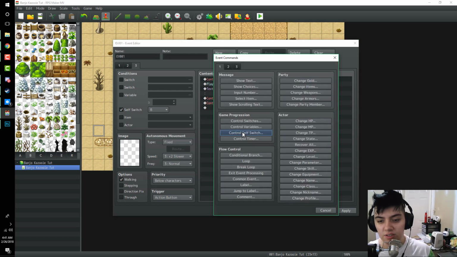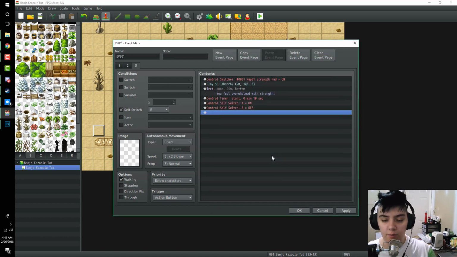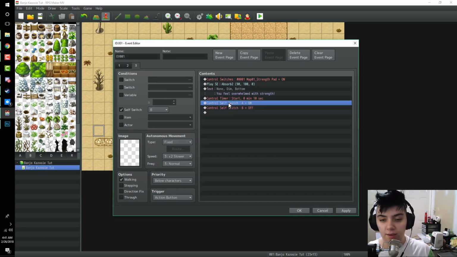The only difference is at the very bottom we're going to add Control self switch B off. That way when it activates again, it'll turn self switch B off. Because if you don't have self switch B turned off when you turn on A, it's just going to be a bunch of mess.